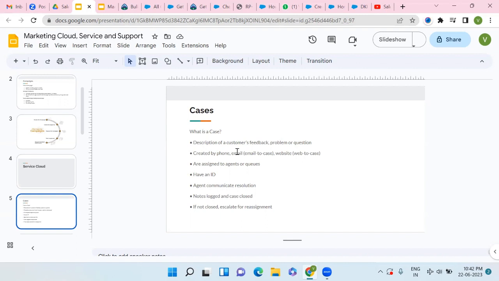The cases could be generated by logging a call, by sending an email to your dealer, or on the Honda website itself, where you can log a case too. So from different pages or different actions, you can log a case for your issues with your bike, or any failure that occurs in your bike.